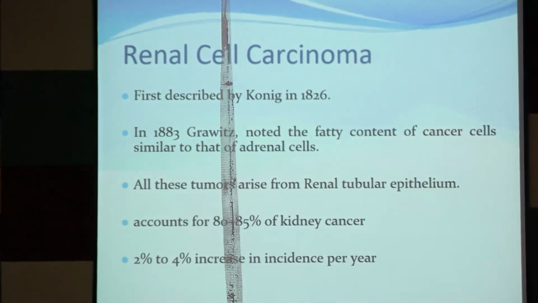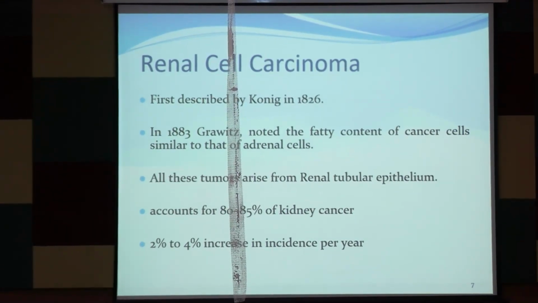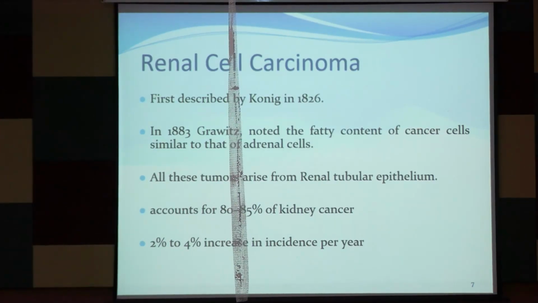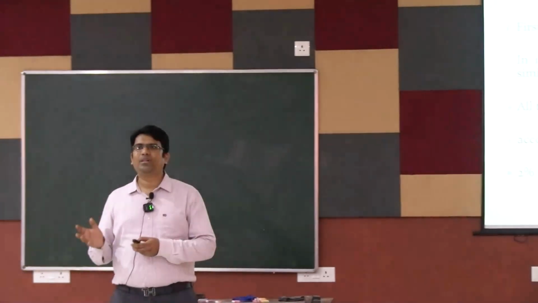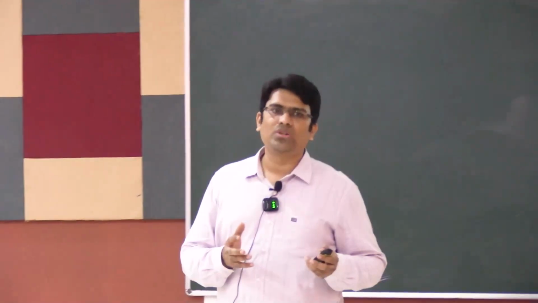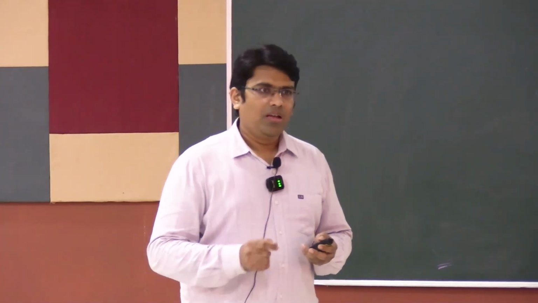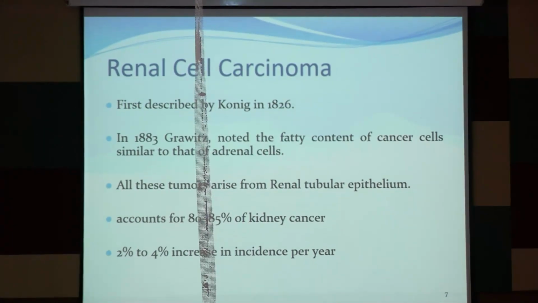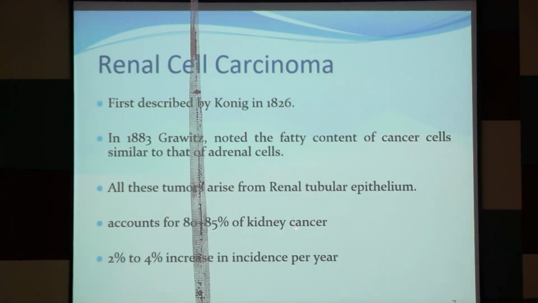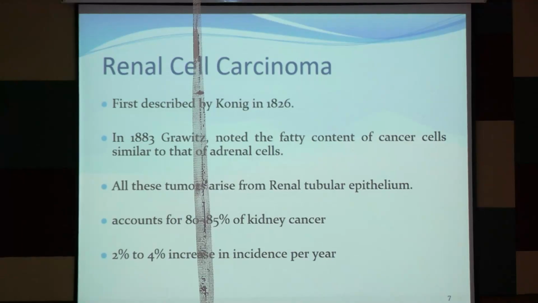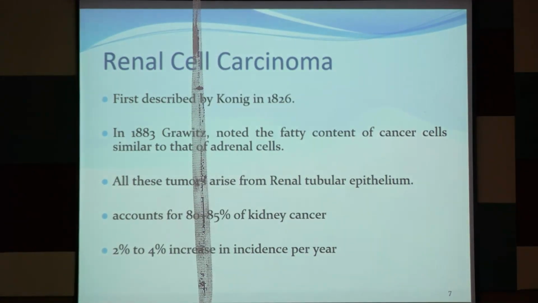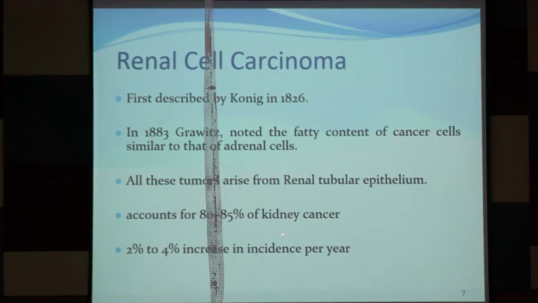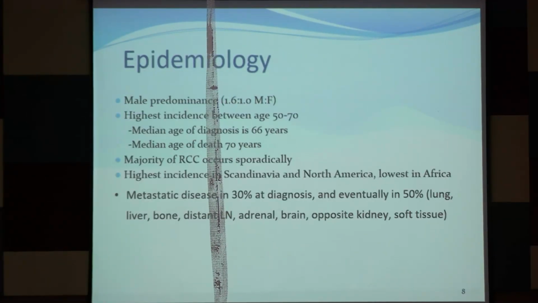We will be discussing next the cancerous ones. The most common of all is the renal cell cancer. Renal cell cancer is also known as hypernephroma, and also as Grawitz's tumor. This particular cancer accounts for the maximum amount of kidney tumors. So basically, benign tumors are not so common in kidneys; rather, it is the malignant ones which are more common. It accounts for about 80 to 85% of the kidney tumors.